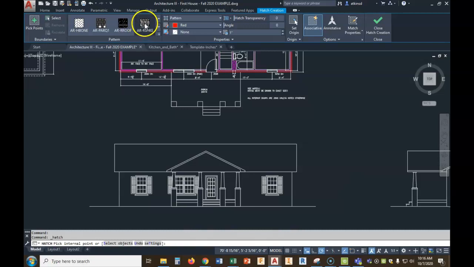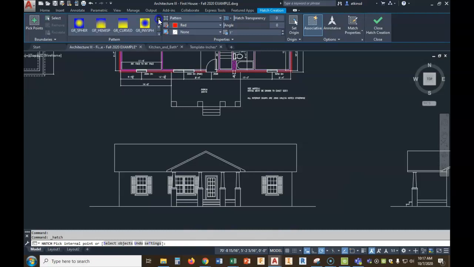We've got roof, we've got cedar shakes, got herringbone, and then there's one that just says brick. So, do you use the AR brick? Do you use the other one? What do you do? Well, that's where we need to sort of look and see. There's one there that says grass. I typically don't use a grass pattern. There's one for gravel. We'll use those when we start doing some other things. But there are a lot of them here.